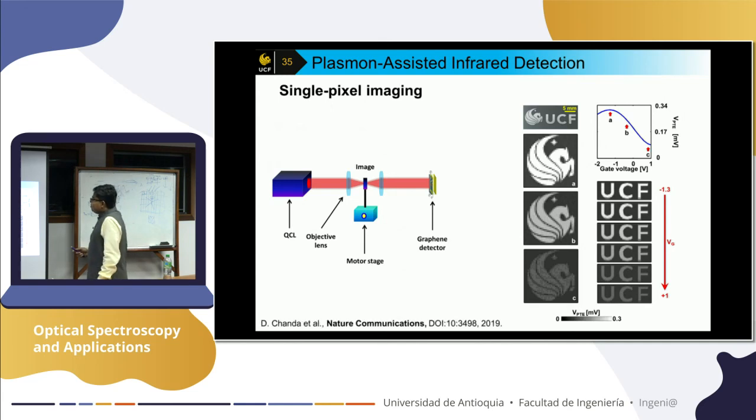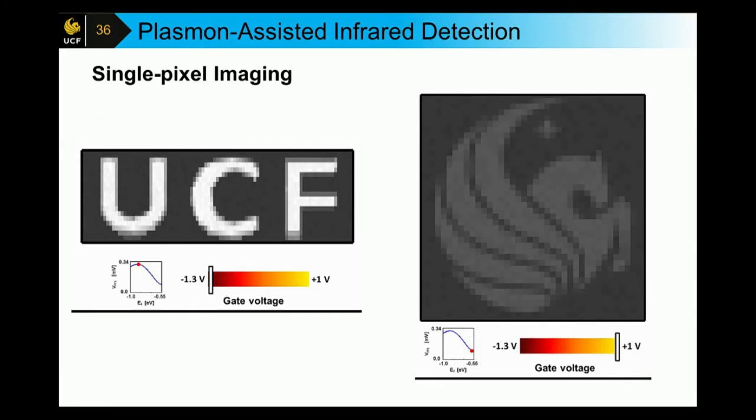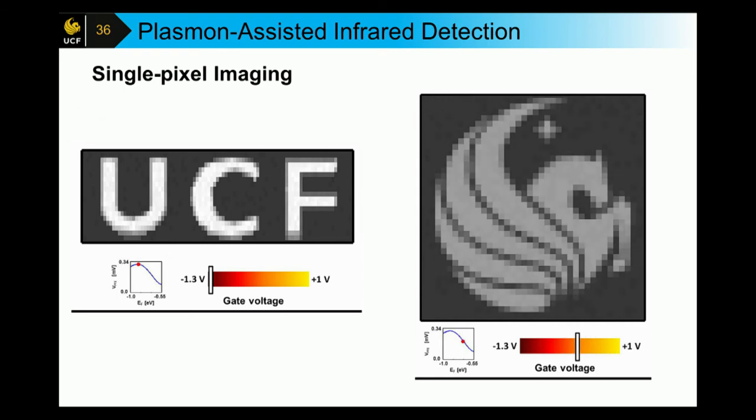But then what we could also show brings us back to spectroscopy, because we can change this absorption band. We could actually take images at 8 micron, 10 micron, 12 micron. So these are actually kind of colored infrared images. Infrared has no color, but you can imagine adding a pseudo color to infrared light: this is 9 micron, say 10 micron, 11 micron. You can actually change the color of infrared light because we could change the absorption band of the scheme. So it's like playing a video where you are taking an image as a function of wavelength. That's your spectroscopy, right?